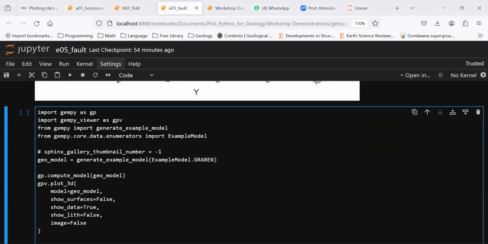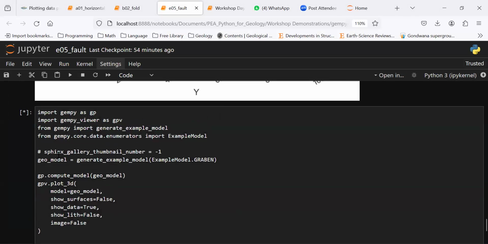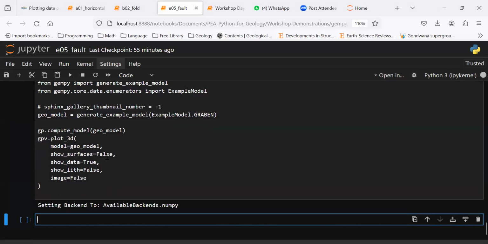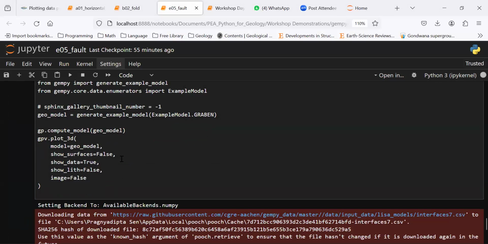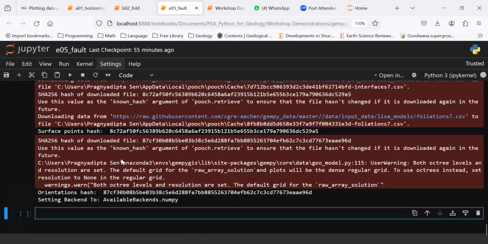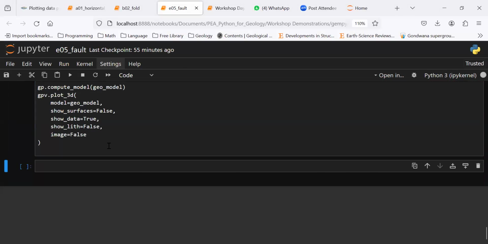So let's actually work on this one first, however far I have written. There is an example model that I already put in here, and I'm going to execute this. You will have to give me some time. The star tells us that we need to wait a little bit to compute and download this material. It's downloading the data, saying that's all done. I'm going to run this one more time to ensure that everything is okay.